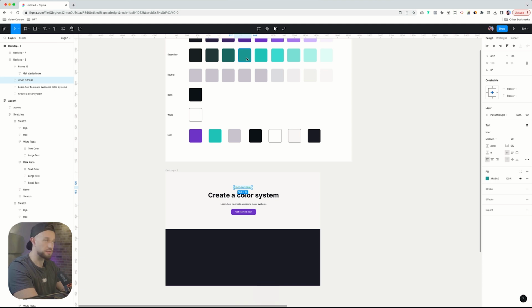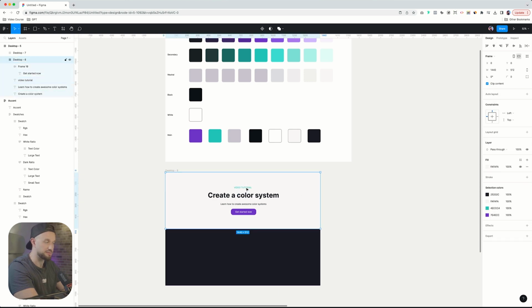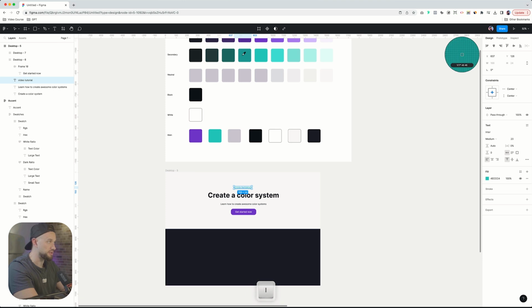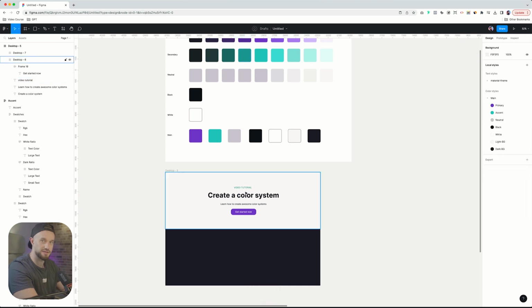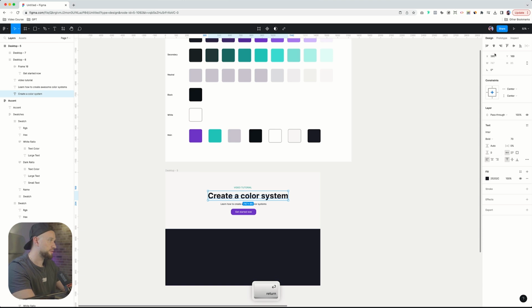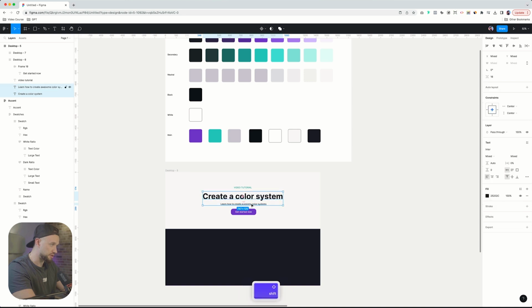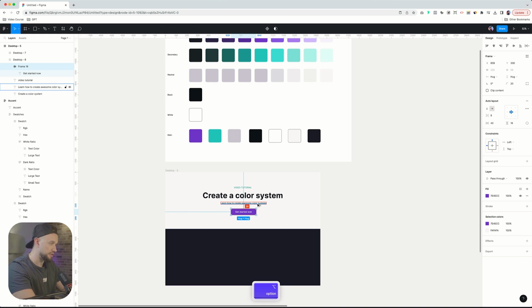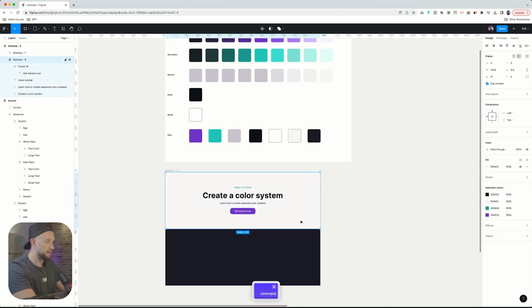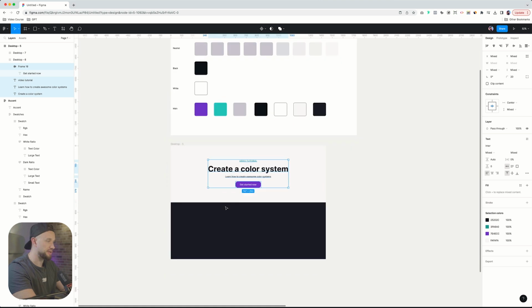And in this example, we'll see why we might need to create a color palette consisting of shades and tints, because if we were to use just our main color, main accent color, it might not be accessible enough. So in this case, we might want to use a darker shade of this color just so it stands out on this background. We'll just quickly space it apart. Maybe like 16 pixels from the description, 24 from, yeah, maybe 16 from the top, and then 32 here.